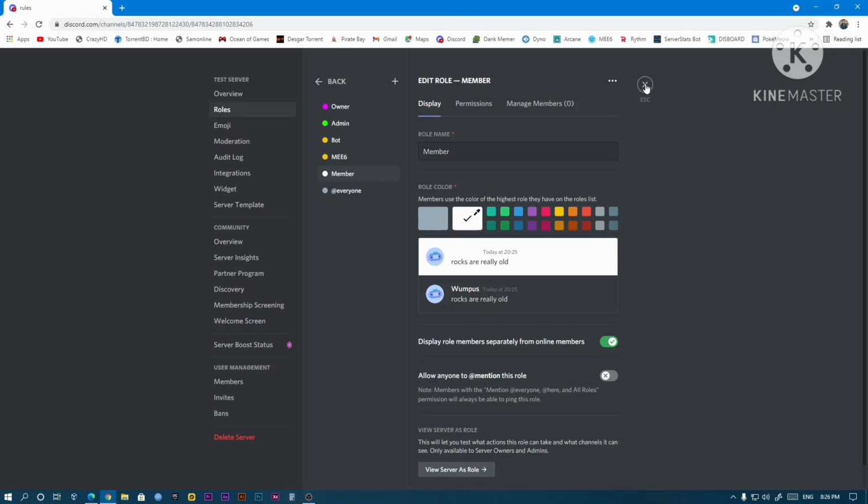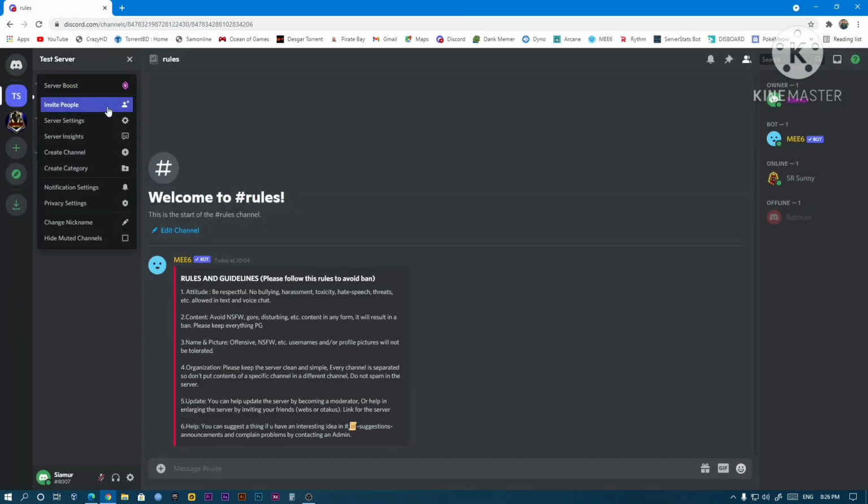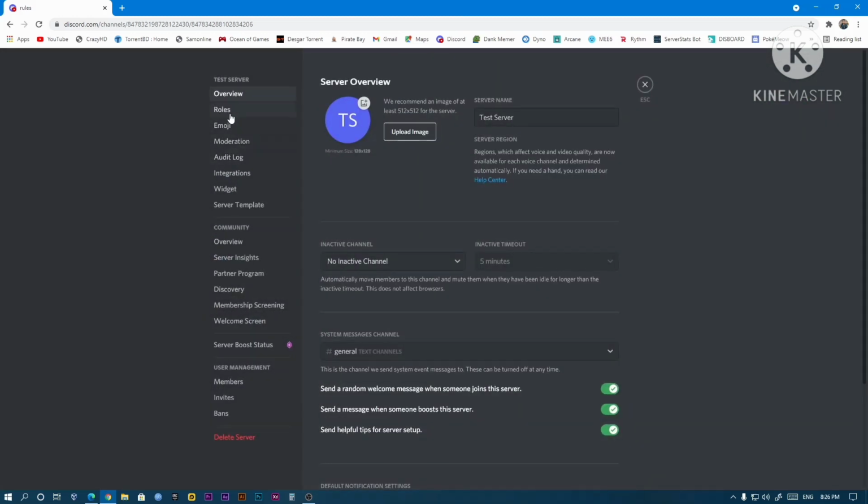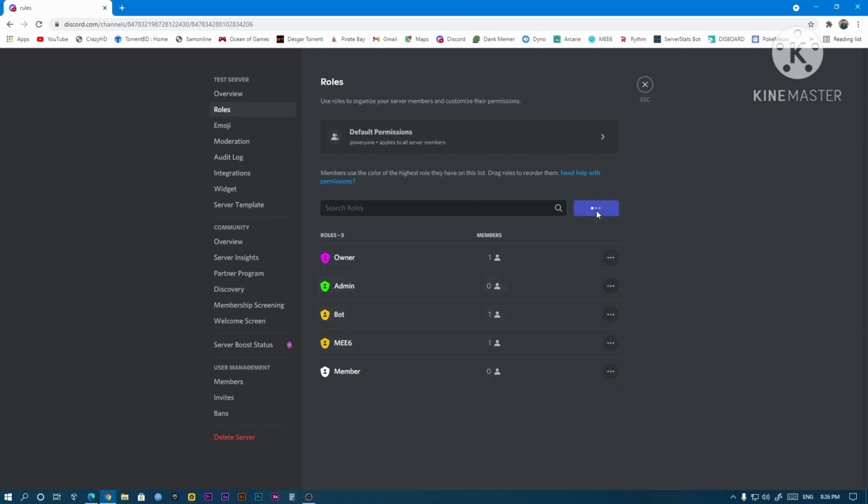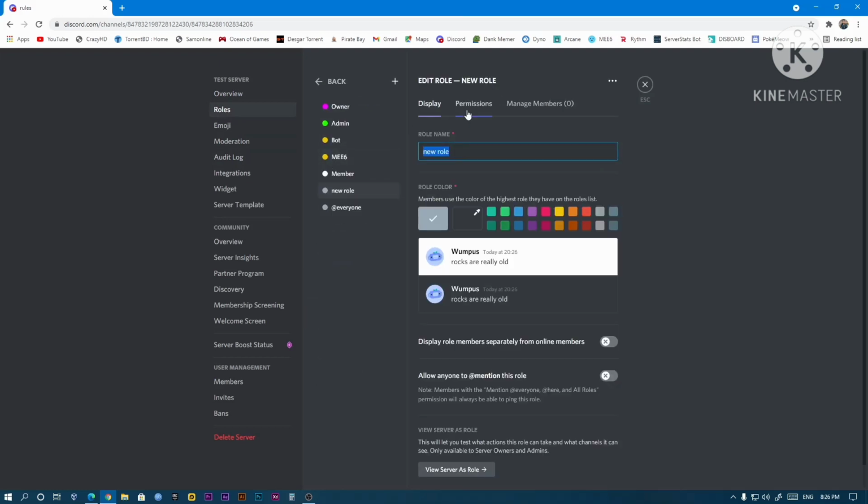Save changes. Now I add elder, color orange. Display role separately. Save changes. So elder role is greater than member role, so push it apart from member.